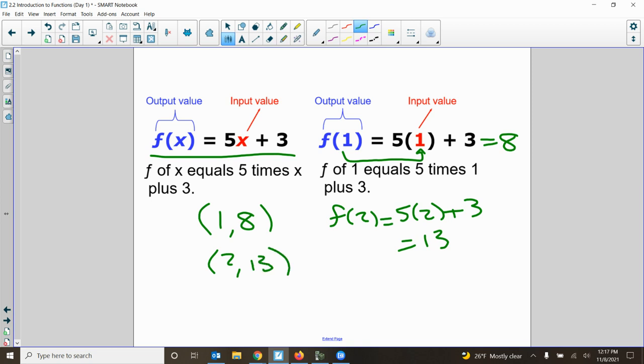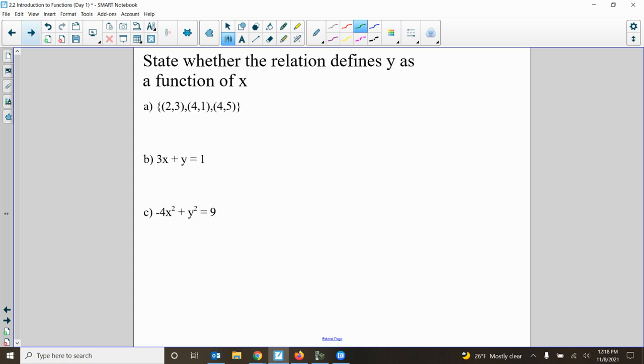Okay, that's the idea. It's a relation, but it's stronger than a relation. It's a function. And when it's a function, we can use function notation. F of 1 is 8. F of 2 is 13. That means when I plug in 1, I get 8 out. When I plug in 2, I get 13 out. Etc. Questions on function notation so far? Functions: each x gets exactly one y. In a relation, that's not the rule. But for a function, each x can only get one y. Okay, all right, here we go. So let's look at these and figure out, are they functions or are they not?